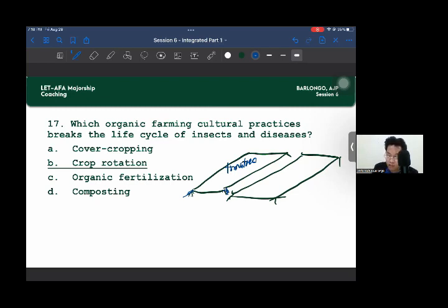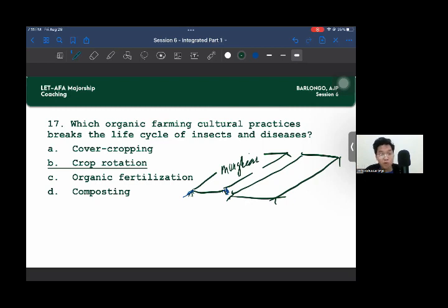So, in the next season, kapag kunwari naka-harvest ka na, kapag pinalitan mo yung tomato, so for example, ginawa mo siyang mung bean. Kapag bumalik yung mga peste ng tomato, tas mung bean yung nakita nila doon, hindi sila para ibang host to, ibang halaman to. So, lilipat sila or iba yung pupuntahan nila. That is the beauty of crop rotation.